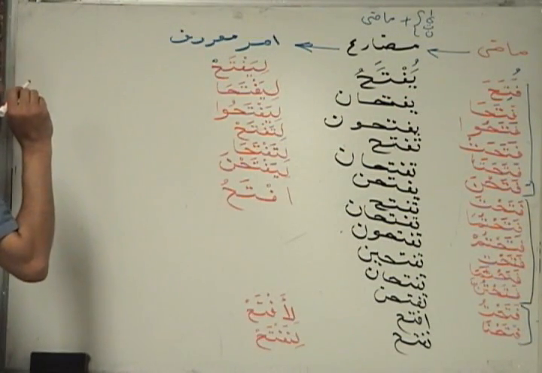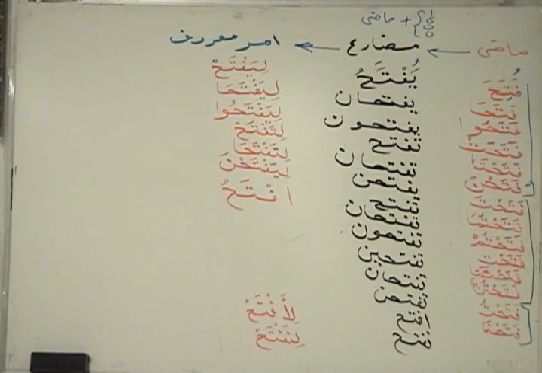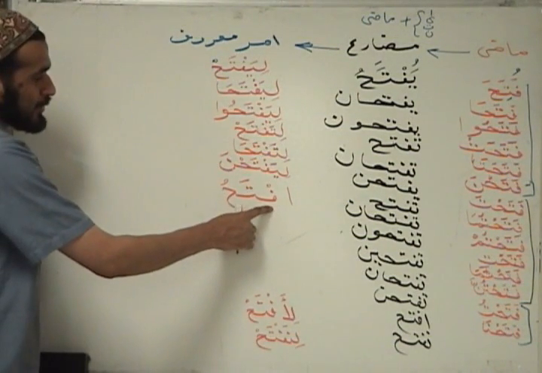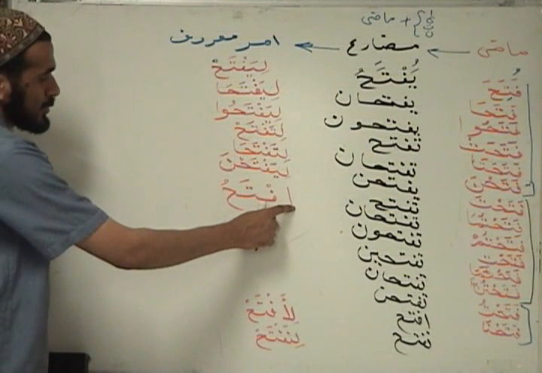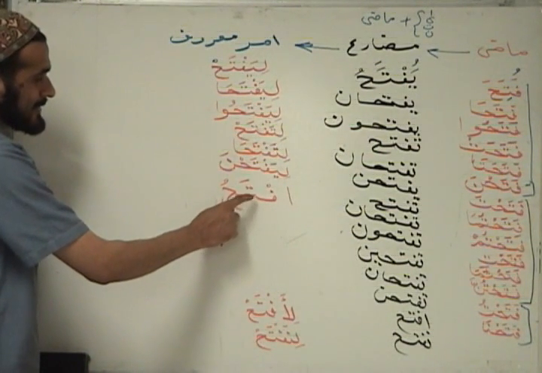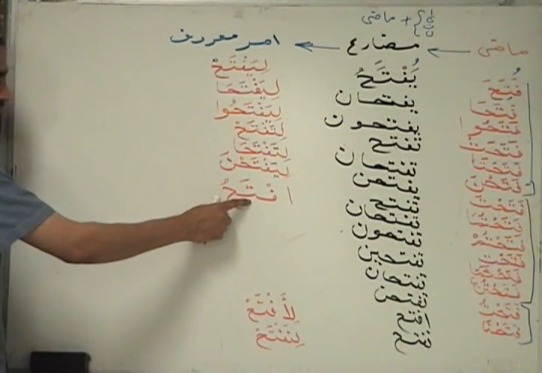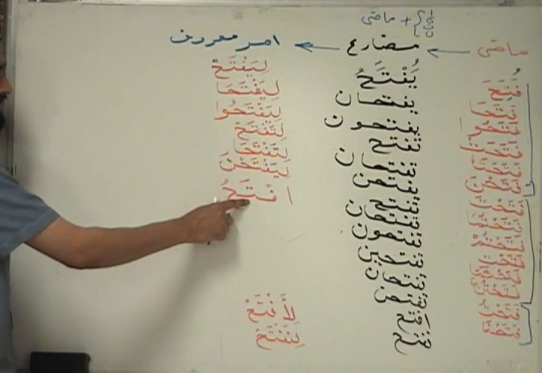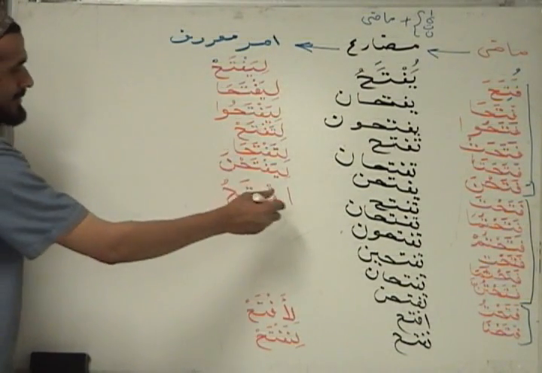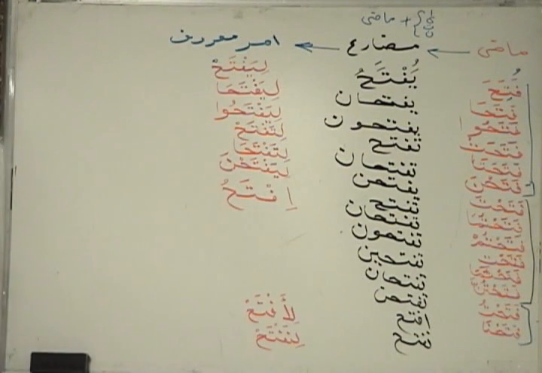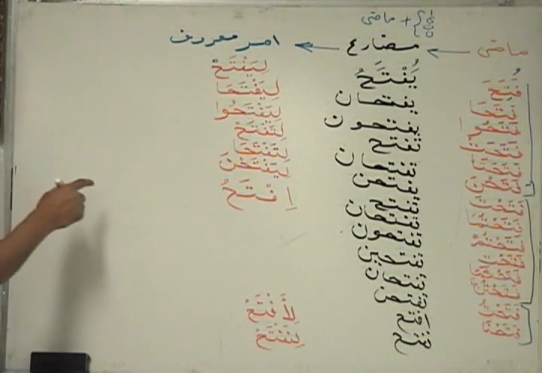Add a hamza. Hamza needs a haraka now. The hamza is useless if there's no haraka. The hamza is so that you can be able to pronounce it. You say, let me find what I should put on the hamza. Hamza is 1. This is 2. This is 3. This is the letter that I'm going to look at. Always. First, second, third. If this third letter has fatha or a kasra, in both cases, you give the hamza a kasra. Take the dhamma off the ha, right? Give the ha sukoon.